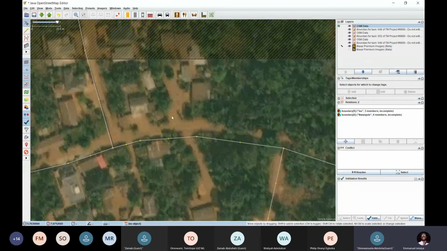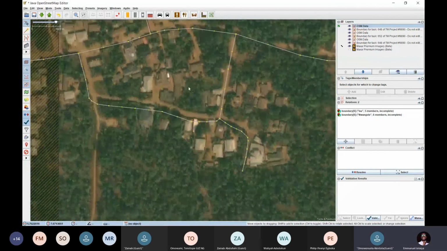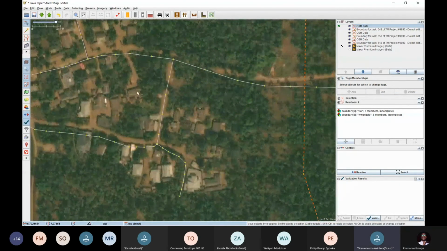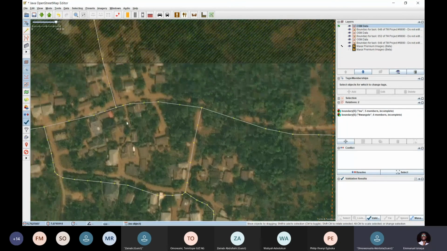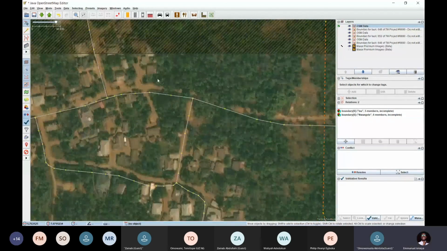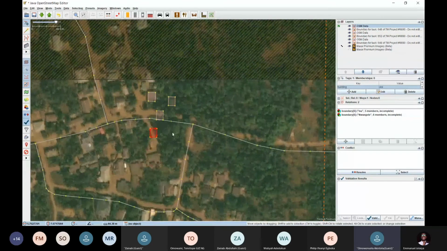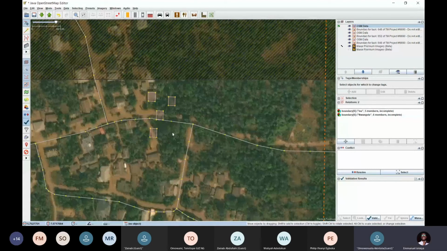Emmanuel, sorry to cut you short again. Somebody is already asking the same question. So please, if you did not get what Emmanuel said, if you load a task on your JOSM and then you see some yellow shape like buildings with yellow polygon, that means those buildings have been mapped already, like you can see on the screen. Once you see those, that means those buildings have been mapped. So what you need to do when you get to that task is try to look for buildings that have not been mapped, or maybe roads that have not been mapped, or buildings that were not properly mapped.